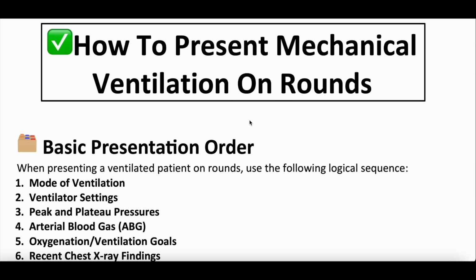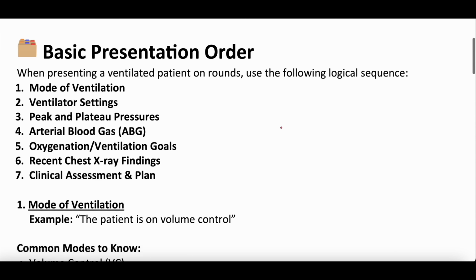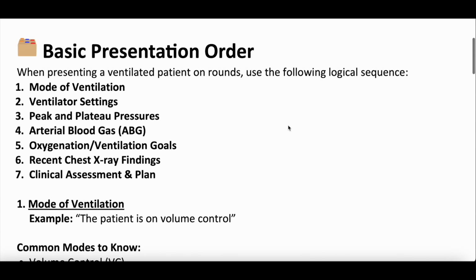Without further ado, how to present mechanical ventilation on rounds. So the start of this tends to be with an organization or a structure to how you want to present the different parts of relevant data related to mechanical ventilation. So you have a patient and they are intubated, okay?